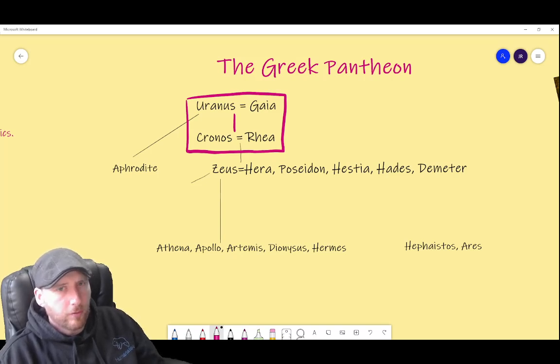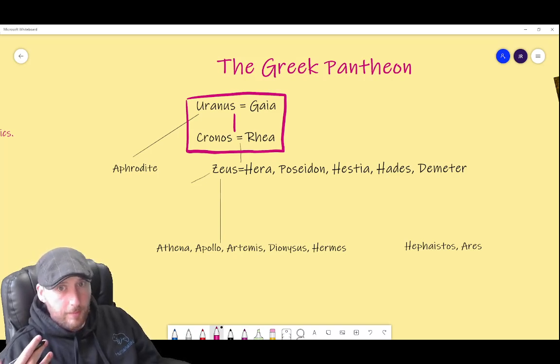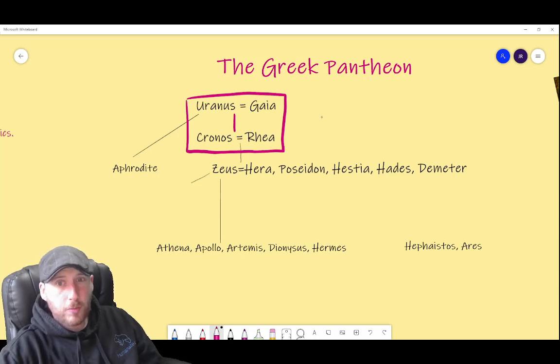Kronos, who in Rome represents Saturn, and Rhea, his wife. Now these two are important. Again, they are titans, and they are the parents of the gods, the main family of gods, in particular the 6 original Olympian gods. So we have these. We don't need to know too much about them. We don't really need to understand their iconography.